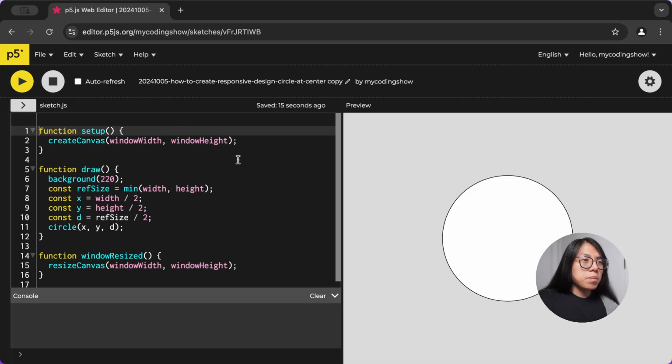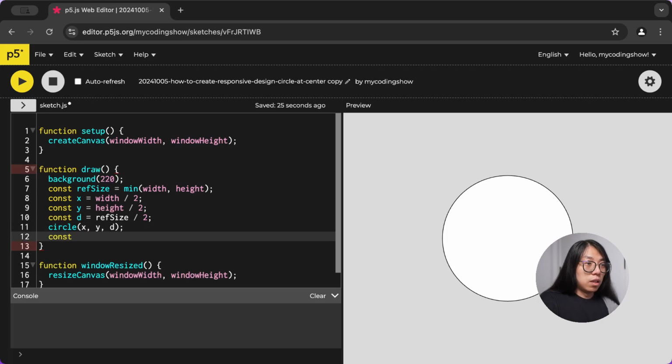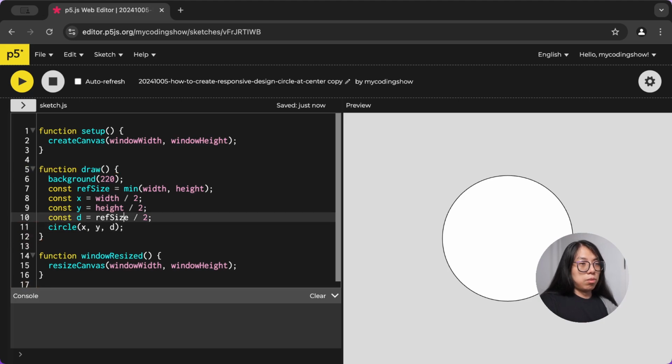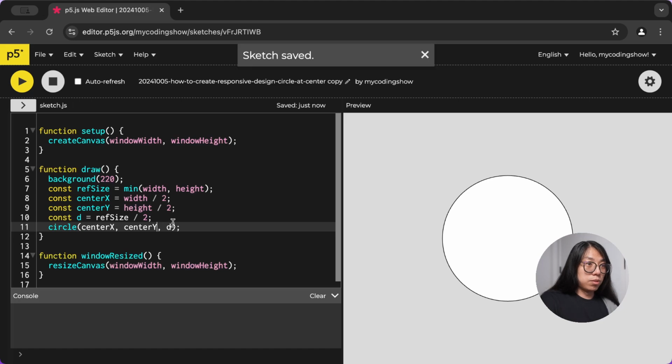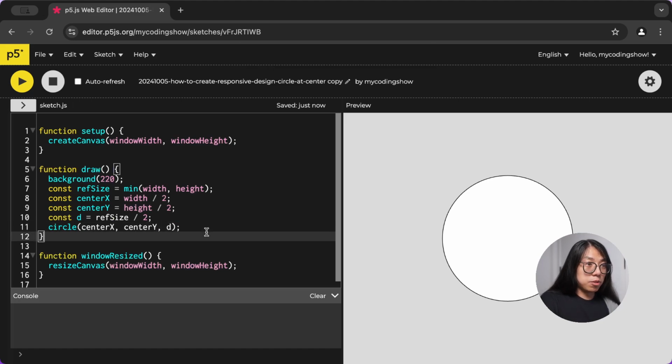In that case, let's first create something that's on the top left. Let's say we want to create a rectangle. This time I'm going to create a new variable. Maybe I would revise my variable names. So instead of x, I'm going to call this center x. Instead of y, I'm going to call it center y. Again, that is to really use more descriptive variable names, so we know exactly what these numbers mean.